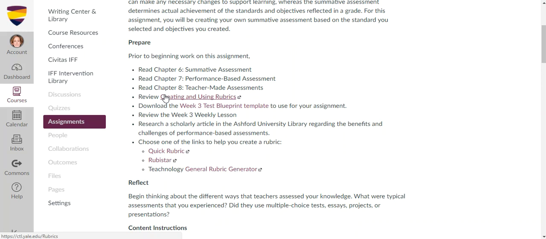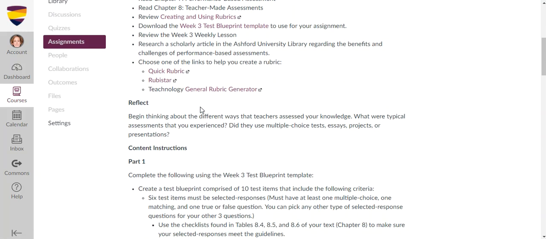Creating rubrics is an area that many students do struggle with. Like I said, definitely if you don't have that experience, but in general, writing rubrics are just a challenge for teachers all around. They're just very complex, and they have a lot of moving parts. So be sure to watch this video to help further guide you. Be sure that you're downloading the template to help you as you write your assignment.